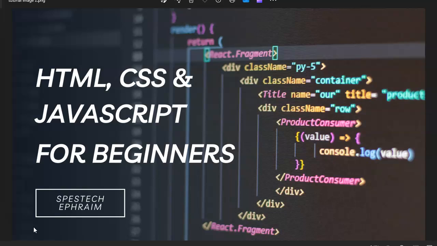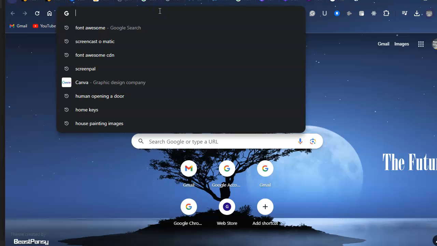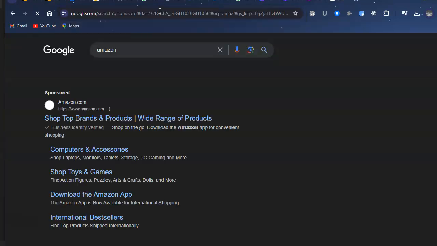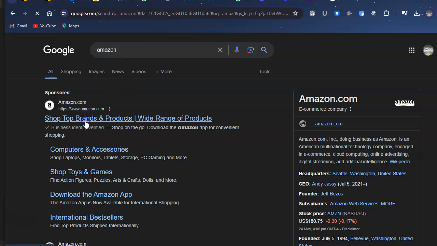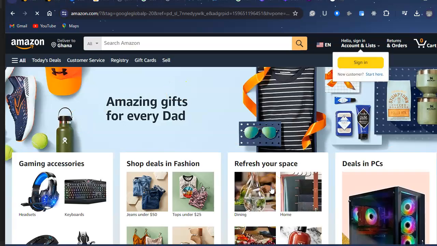You don't just stand up to the web. Web development is like the interface you interact with when you are on your browser. So obviously, like here, you come to say Amazon.com, then you just go on Google, and then you browse through Amazon. This is a website, and this is what we are talking about.